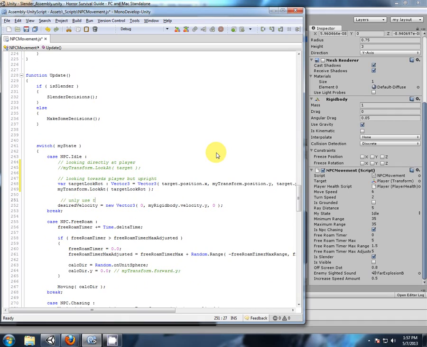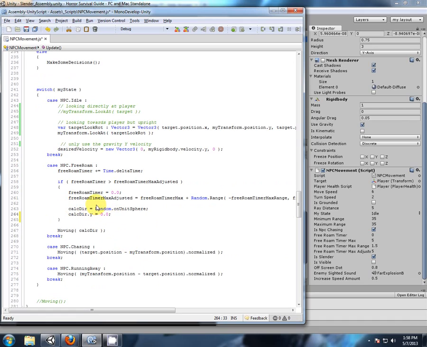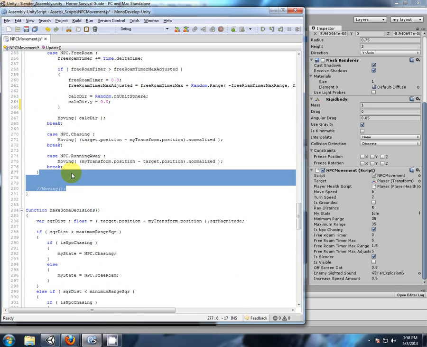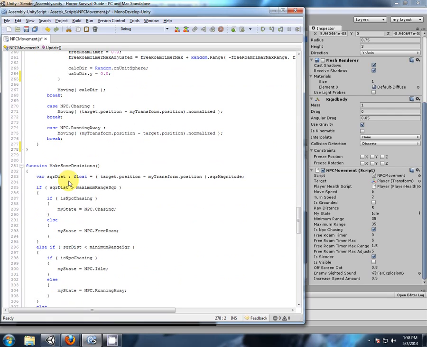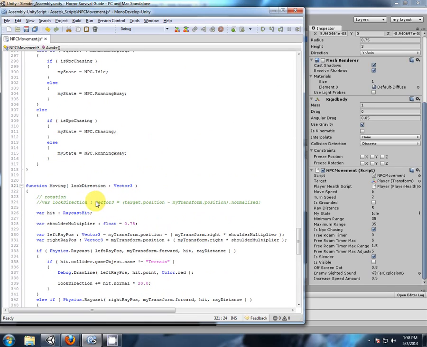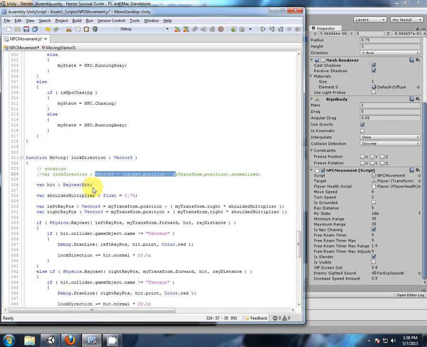Only use the gravity velocity. That was completely wrong, because my directional vector was looking forward, and that was the issue with using look out there, it wasn't looking forward. So that's the error. Moving, that was way back when. Rotation. Okay, look, that's the old example of how we did rotation before it got fed. So that line is what's up at the top. I'm going to leave that in there.